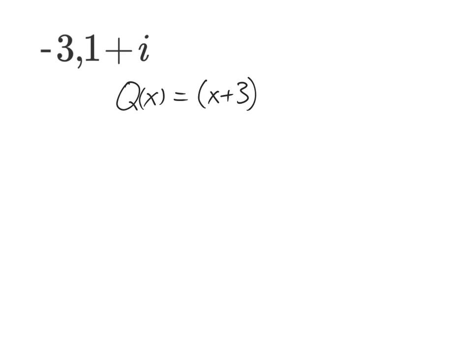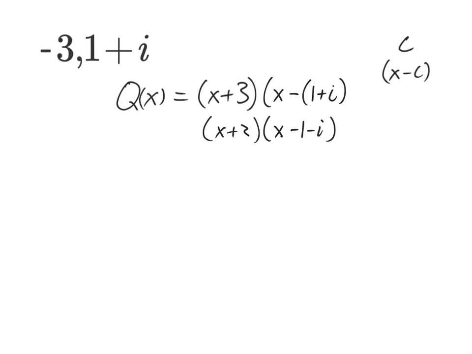and that's the factor theorem that says if I have a zero that is c, one of the factors will be x minus c. Having said that, another factor will be x minus this whole zero, which is 1 plus i, which eventually will become x minus 1 minus i, and then x plus 3. Now, if you know anything about polynomials, you know that this is only degree 2 because there are only 2 factors. So I need to find a third one.